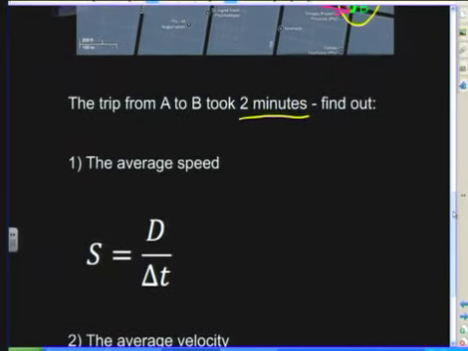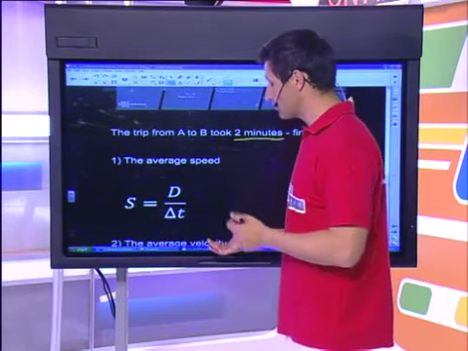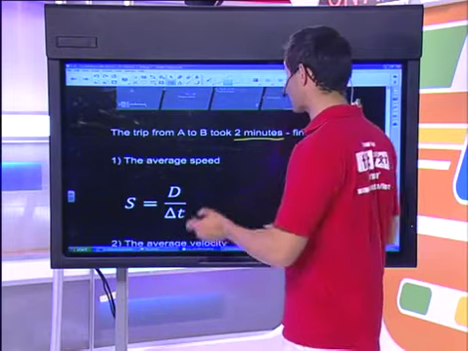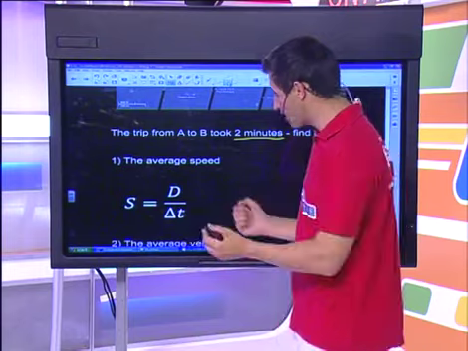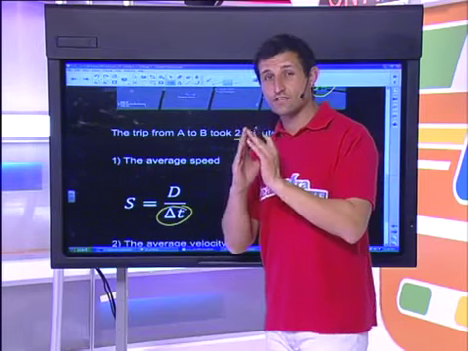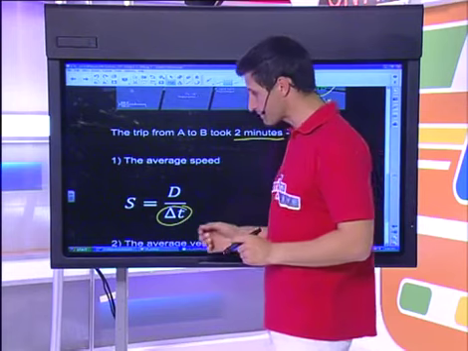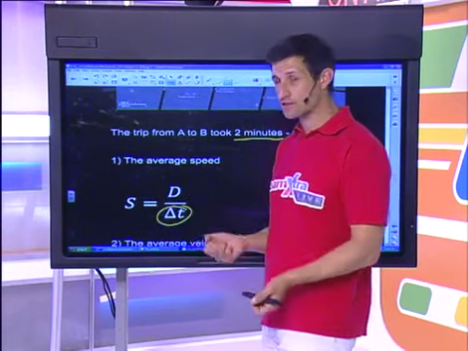So let's work with the average speed first. Now, you might notice that the equation looks slightly different to how it did before. I'm using symbols instead. So capital S for speed is equal to capital D for distance over delta T. Now, anytime you see this triangle, it just means how much time it took. So delta T, that delta means the change in something. So my speed depends on how much distance there was and the change in time.